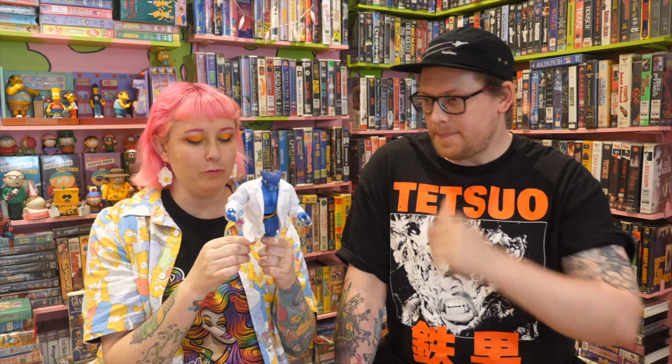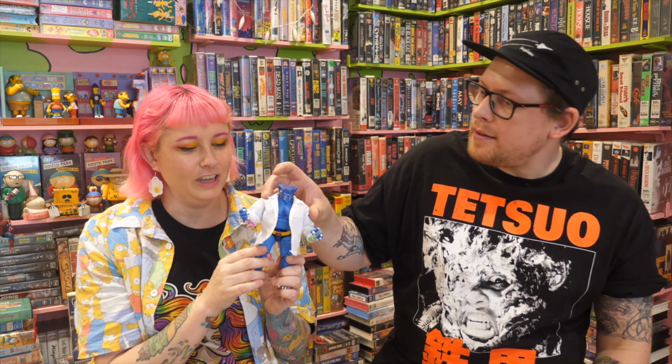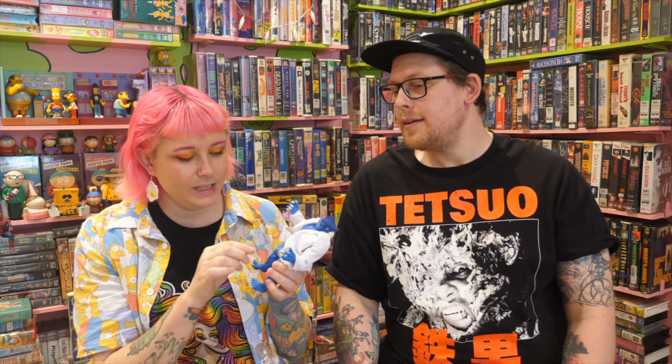Yeah. But this is my Beast, and I literally have only had him for about a week. Yeah, because you got him at the Boxing Day sale. Yeah. He became my fast favourite, because I've always wanted a Beast with a lab coat. I love the detail in the hair as well. Yep. Super cool. It's so dynamic. He has lots and lots of textures. He's got a massive crotch.